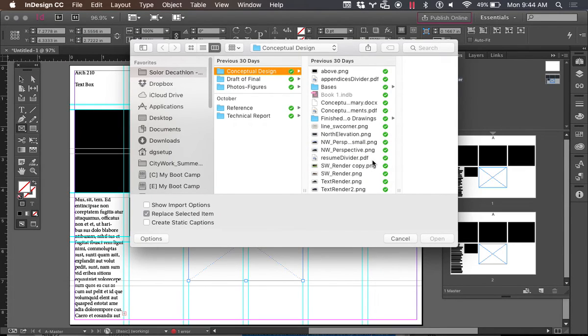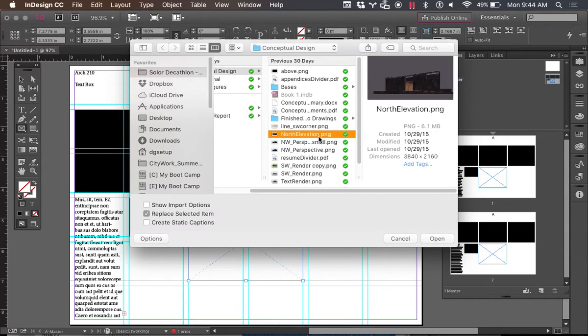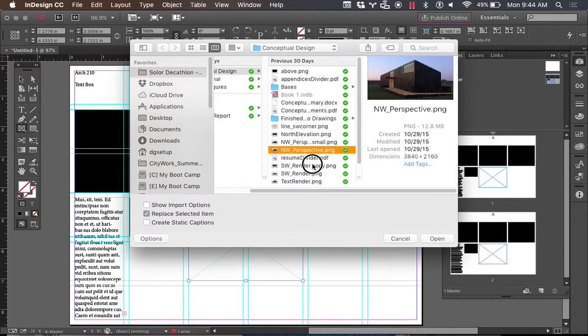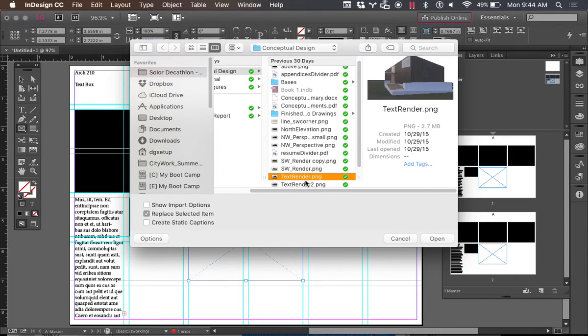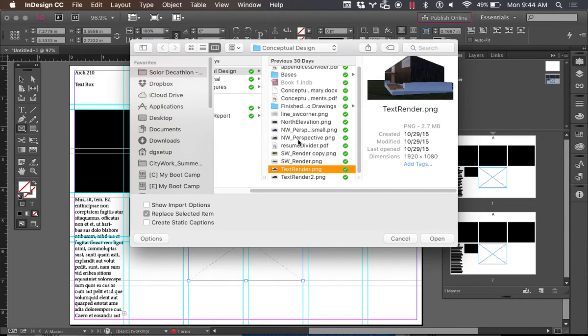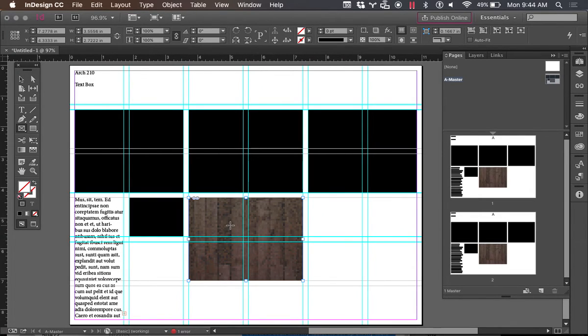and let me just put one of these things in here. Okay, so I've placed an image in here, and you'll notice that it's a large image, so it's basically filled the whole screen. We can't see what it is.